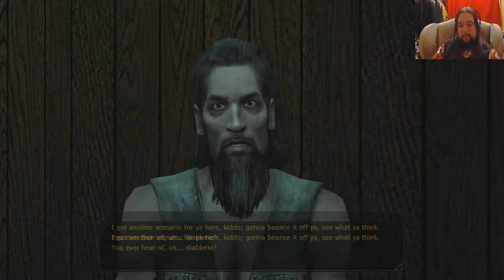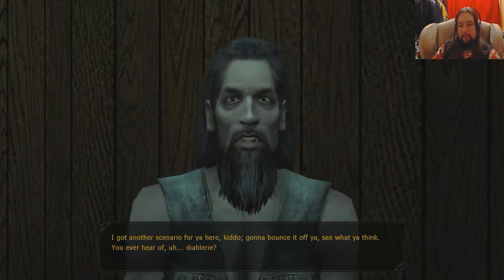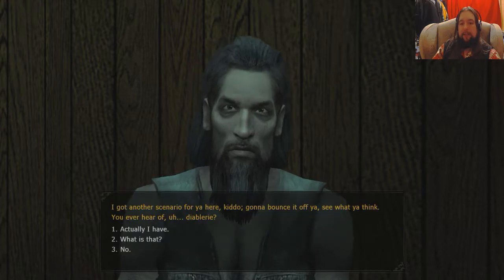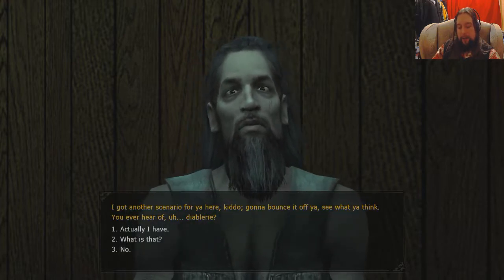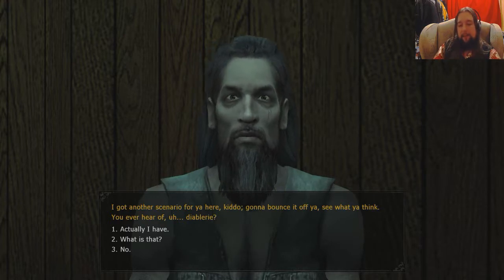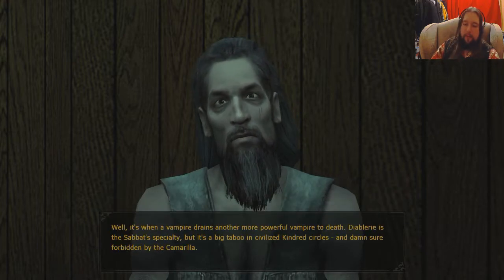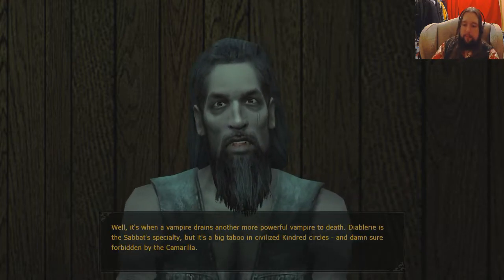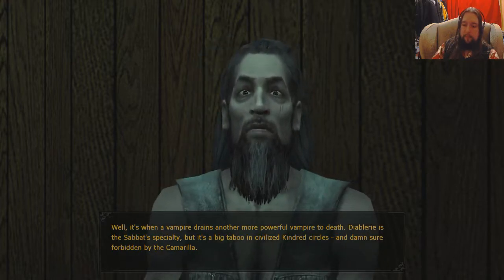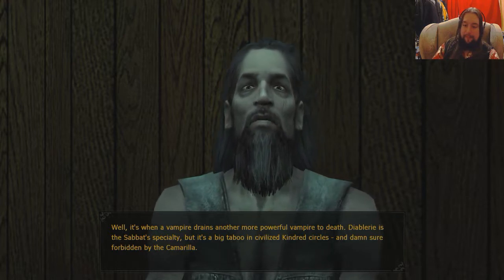I got another scenario for you here, kiddo. Gonna bounce it off you, see what you think. You ever hear of Diablerie? All too well. The Brewer I've had to deal with, the Zamitsi. I can't pronounce it for the life of me. But what is that to remind me? When a vampire drains another more powerful vampire to death. Diablerie is the Sabbat specialty, but it's a big taboo in civilized Kindred circles, and damn sure forbidden by the Camarilla.